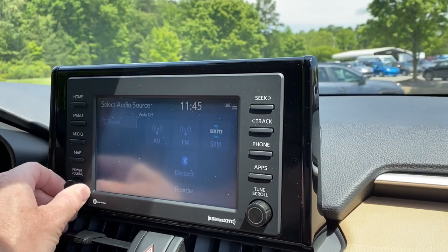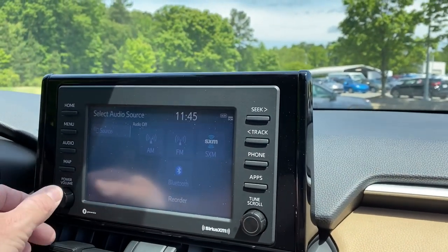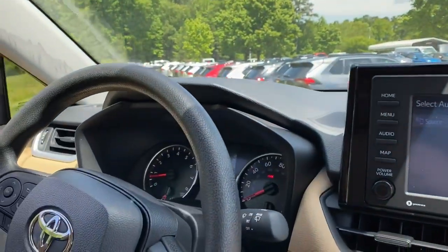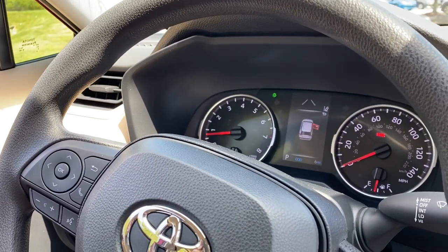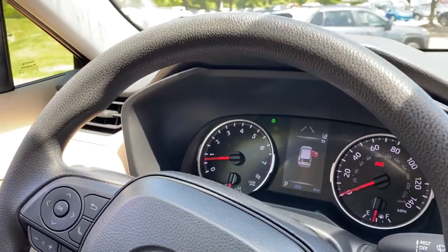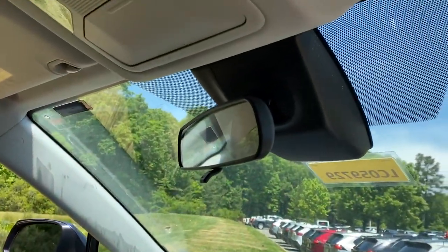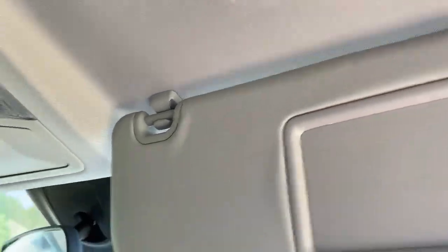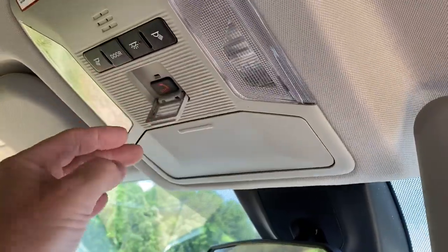We've got our audio — and here's a benefit worth noting. Remember, this is the entry level, and it's got Sirius XM. That's a huge selling feature, giving you access to stations like Howard Stern, the Best of 80s, Pop Rocks, and Hip Hop Nation. It does not come with a power driver's seat, but it does have lighted mirrors, a sunglass holder, and standard safety connect.